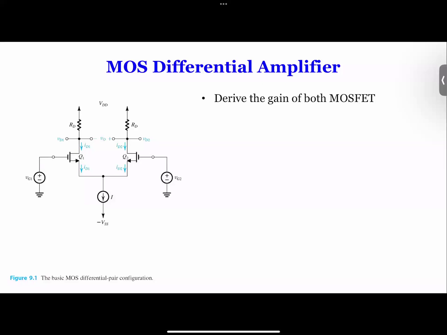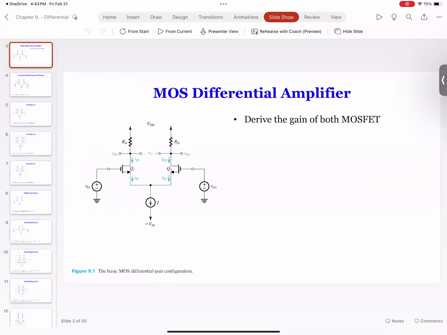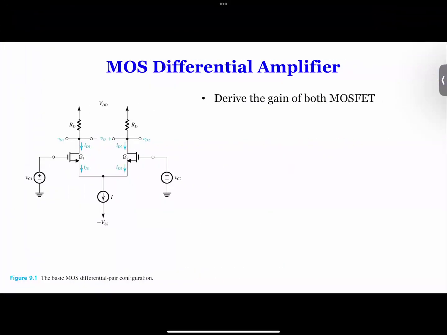And then what I want to do is go ahead and draw the small signal equivalent circuit and see what it looks like, so that you get a better understanding of how this circuit is going to work. Okay, so let's see. For Q1, we have VG1 as an input to the gate, and this is connected. So this is R, this may be even RO, and this may be even RD. It's still going to be like this.